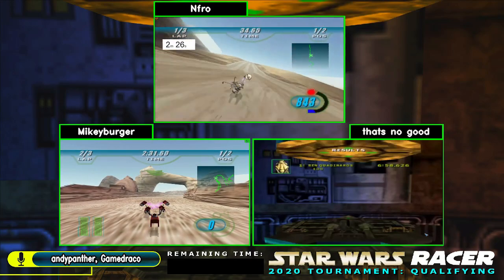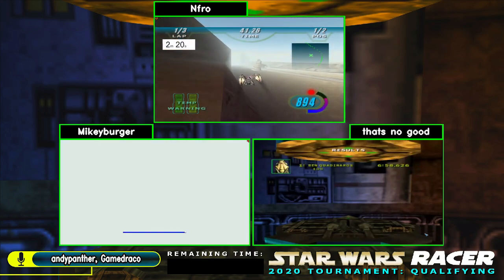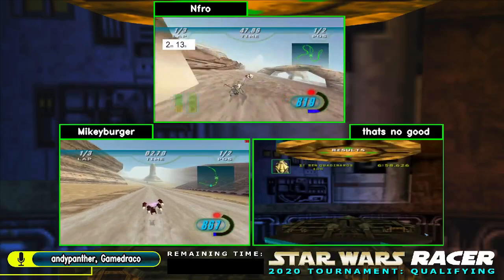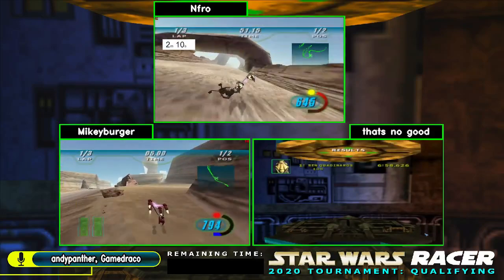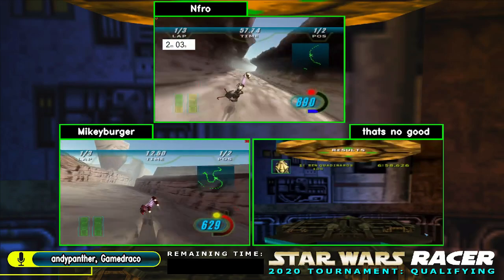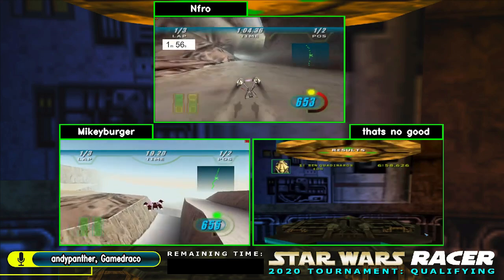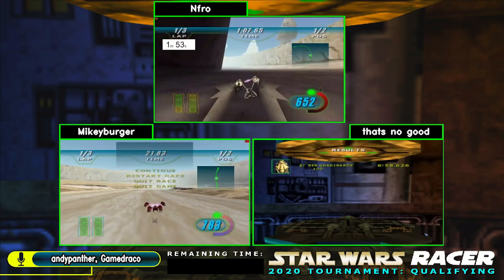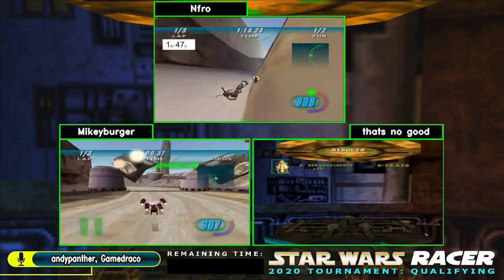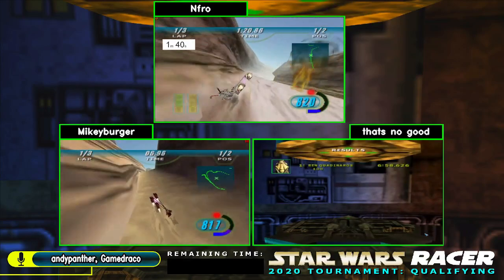Looking like there's still time for another attempt. Still time for him to run. Yep, he's restarting. Ooh. That's what can happen when you're using agile but fragile Bullseye.